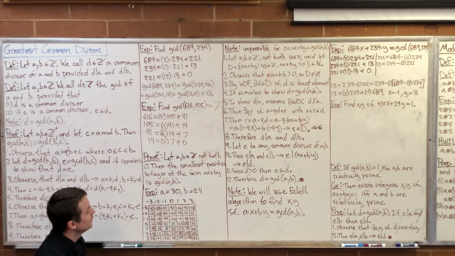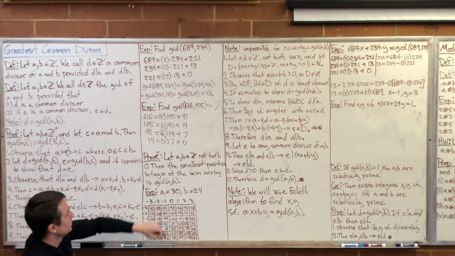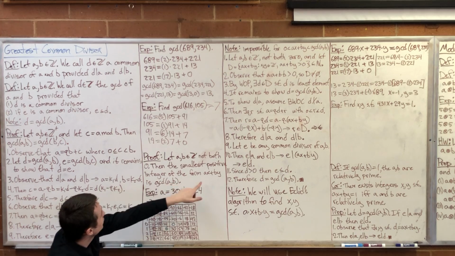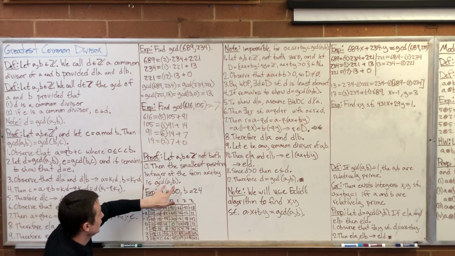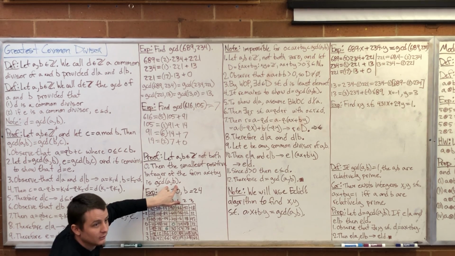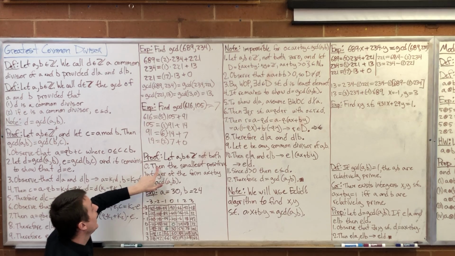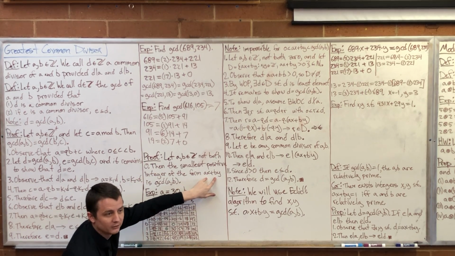Okay, so let me read the theorem one more time, then you can look at this table, and then tell me why 0 isn't breaking anything. Let a and b be integers not equal 0. Then the smallest positive integer of the form ax plus by is the greatest common divisor of a and b. Zeros are the x and y. Zero's not positive! The smallest positive integer of this form. 0 is not a positive integer.